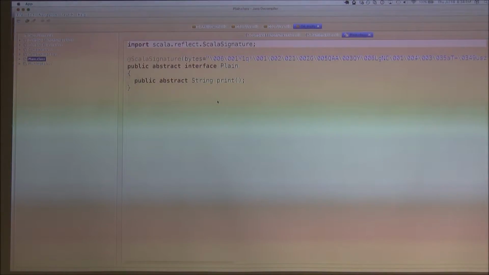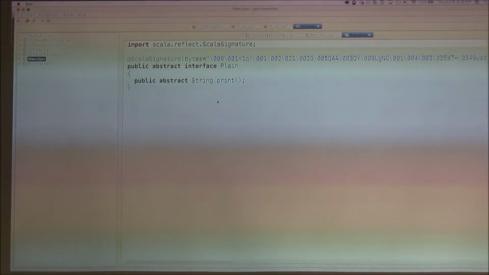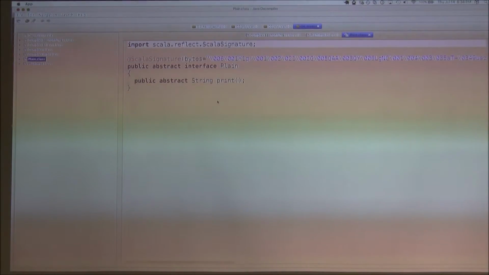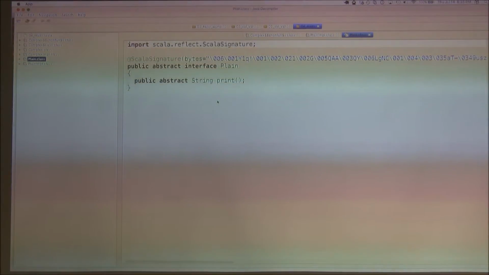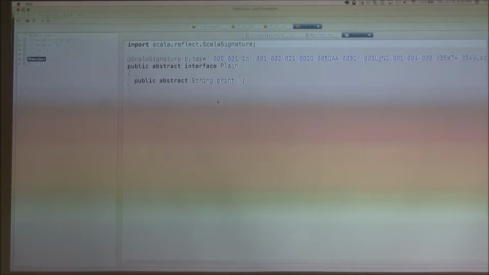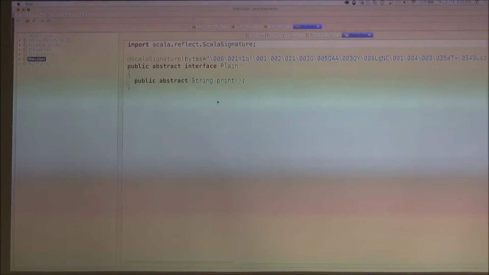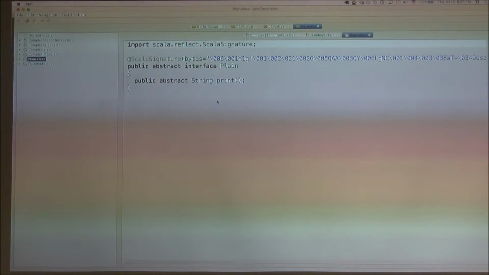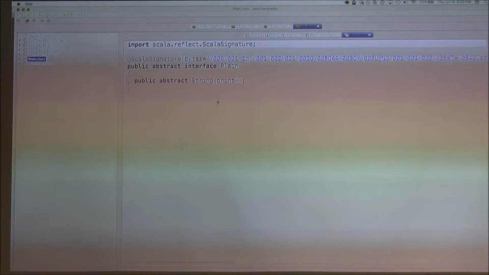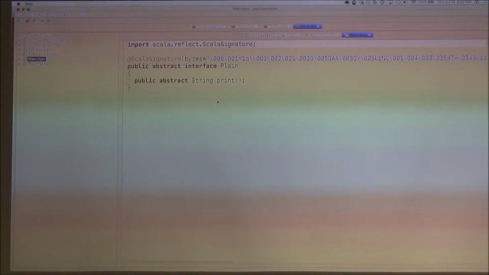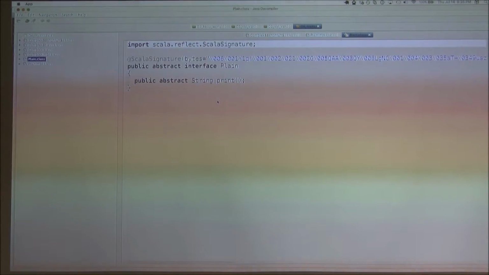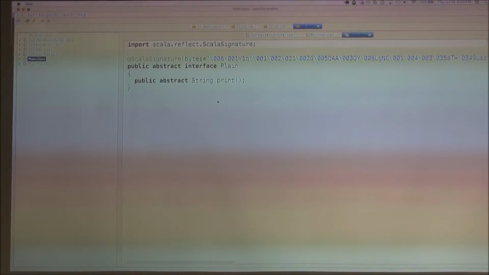What's the difference between an interface and an abstract interface? I have no idea, I can't imagine they would be different. An interface is something that can be implemented. You have to implement those methods. Abstract, something, override. But those two sound like they're conflicting. Why would you have an abstract interface? I don't believe that's valid in Java. Yeah, you're right. You can only have an interface, or you can have a class. So that's just the decompiler. Crazy decompiler. That might just be the decompiler line to us. Or Scala doing something that it knows it can do and screwing up the decompiler. Yep. Just do javac on it.